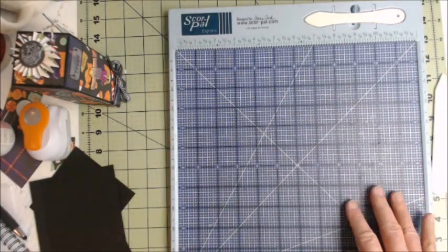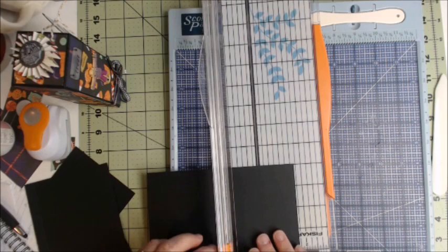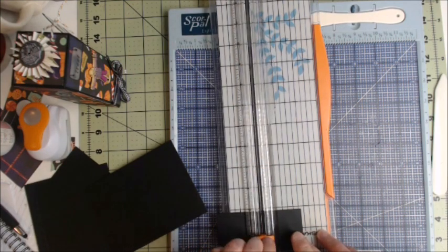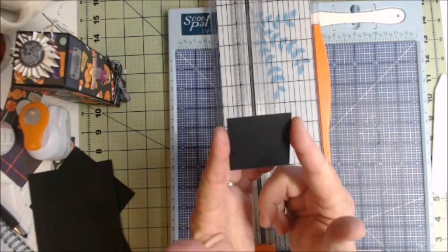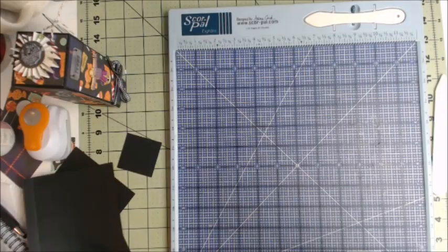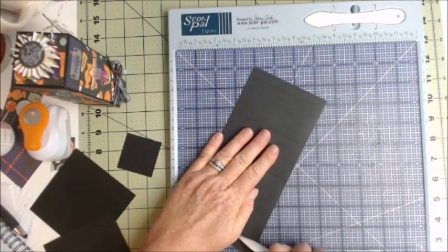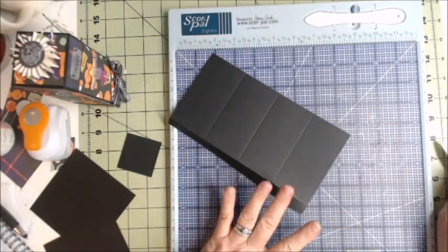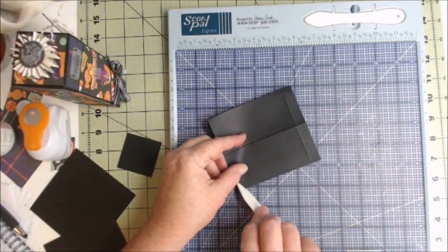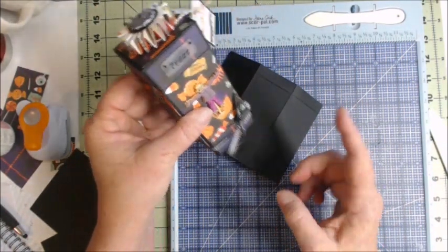With my small cutter I'm going to cut another piece of black card stock and my pattern paper, cutting it at one and seven-eighths, because our box is two by two by one and seven-eighths. Your box is always going to be two by two no matter how tall you decide to make it. I like to burnish my score lines first. The shorter version is really cute — if you're mailing it or including it in a swap, it's great to wrap in cellophane. I like to put a closure on the bottom so it doesn't just flip open.